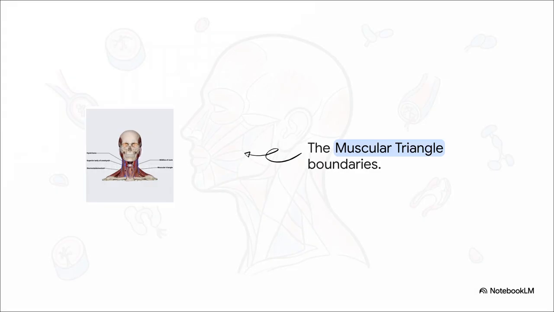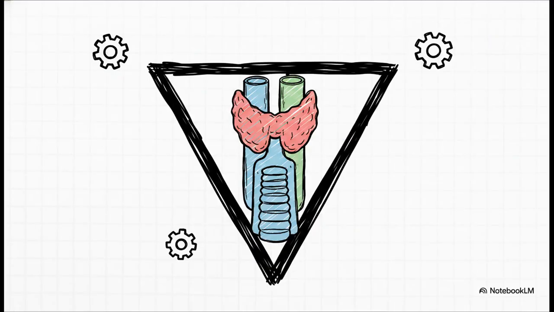Moving just below that, we find the muscular triangle, which is sometimes called the omotracheal triangle. This space sits slightly lower down, just beneath the hyoid bone, right smack in the midline of the neck. Its borders are the neck's midline itself, the superior belly of the omohyoid muscle, and the lower part of the sternocleidomastoid. Now, if the carotid triangle was the highway, the muscular triangle is the literal plumbing and machinery of the neck. This section contains the organs keeping you alive minute to minute. We're talking about your airway, so the larynx and trachea. We're talking about your food pipe, the esophagus.